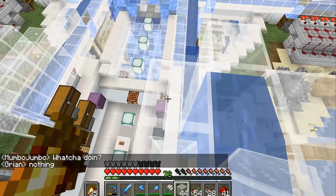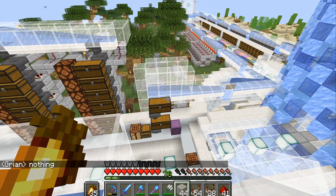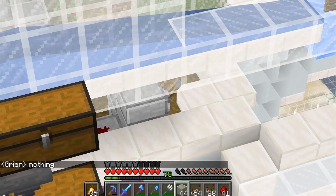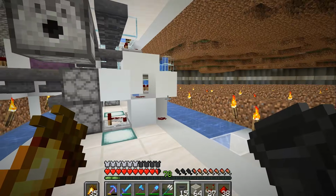I don't understand, Grian. He's flown in, he's fired a bunch of rockets around. Where's he even gone? Is that him down there? No, that's a path. I thought that was the top of his head. That's embarrassing. Don't tell him I said that. Oh no, he's disappeared.